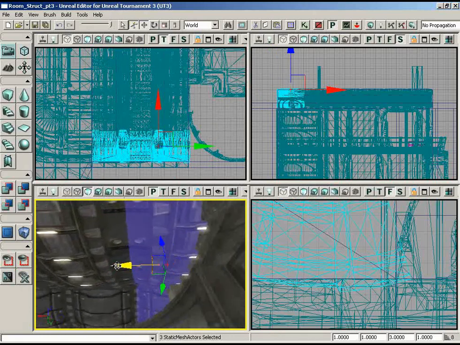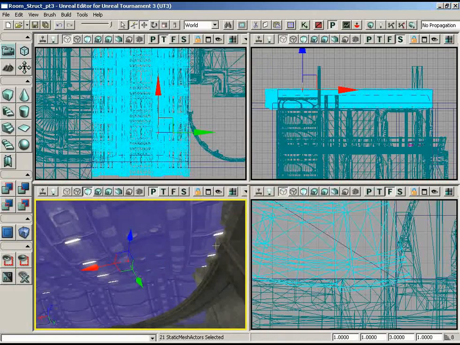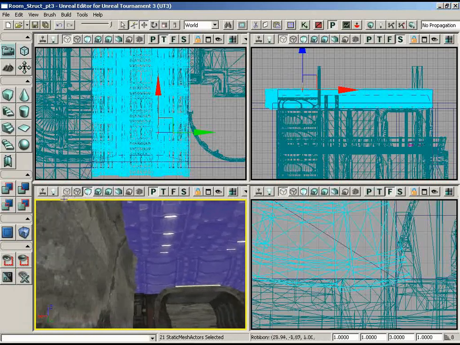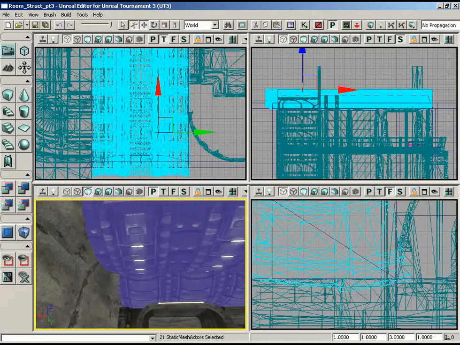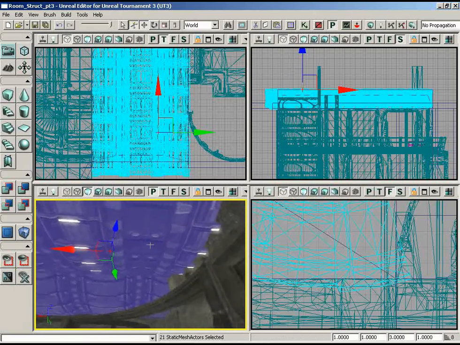That looks about right, but I want to space it off just to make sure. So there's flush, there's one in. And let me select everything. So I'll select matching static meshes again, grab everything, and then start to slide stuff over. Because you can see from the center row of lights, we have quite a bit of space on this side. And the center lights go through the wall on the other side.